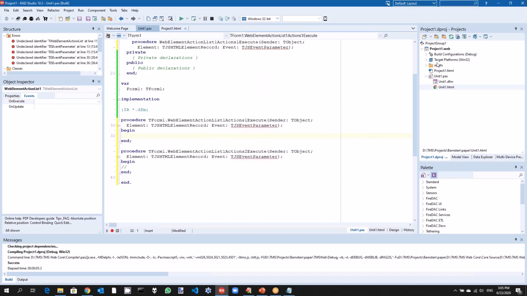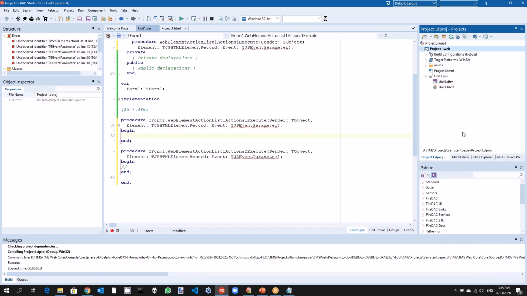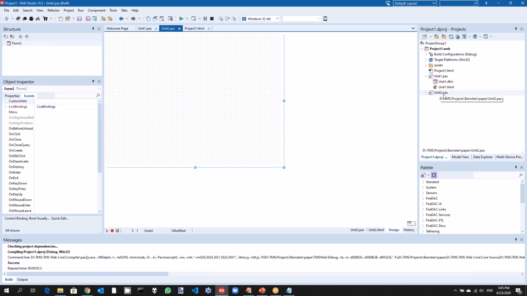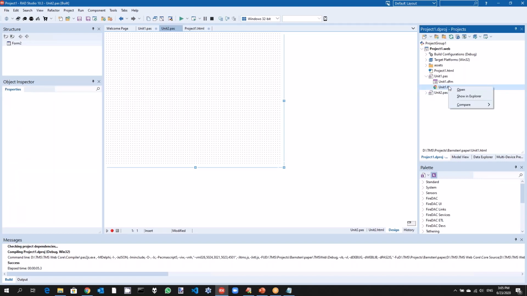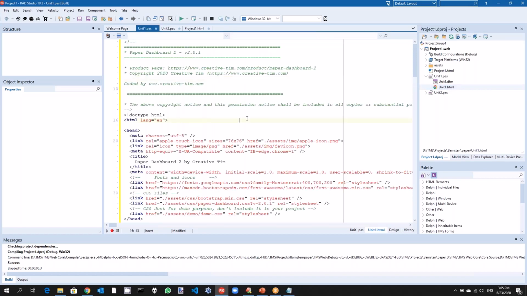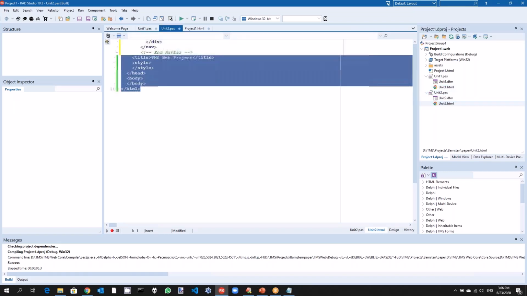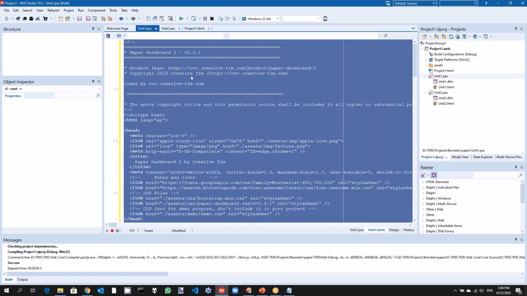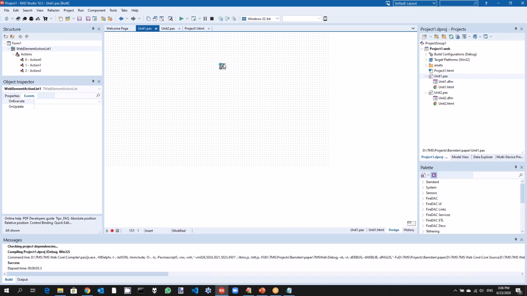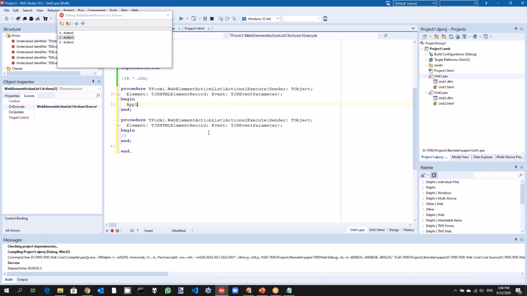Of course, I first need to have a second form in my application. So let's add that first. And so in the context menu, I can choose create a new TMS web form. And this way, form 2 has been created. Form 2 actually will have exactly the same HTML as form 1. So let's open this one. I will just copy this to the second form as well, like this. And now it's a matter of hooking up this code and making sure that the second form is opened when this item is clicked.